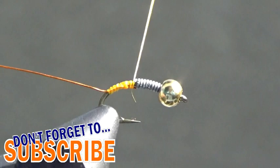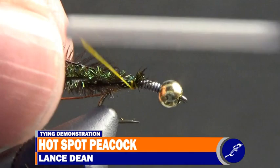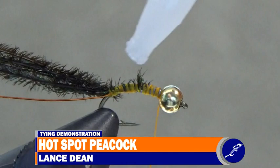Place the tips of a bundle of about 6 strands of peacock herl against the lead wire and secure them to the shank with a couple tight wraps of thread. Pull the peacock herl from the back of the fly until the tips sit just behind the lead wire, then wrap the thread around the peacock and the hook down the shank to where the thread underbody ends. Once the peacock has been lashed to the shank, wrap the thread back up to the bead making a couple passes over the lead wire to cover it. Then apply a bit of super glue to the underbody and spread it out with a bodkin to help the fly stand up to fish teeth.